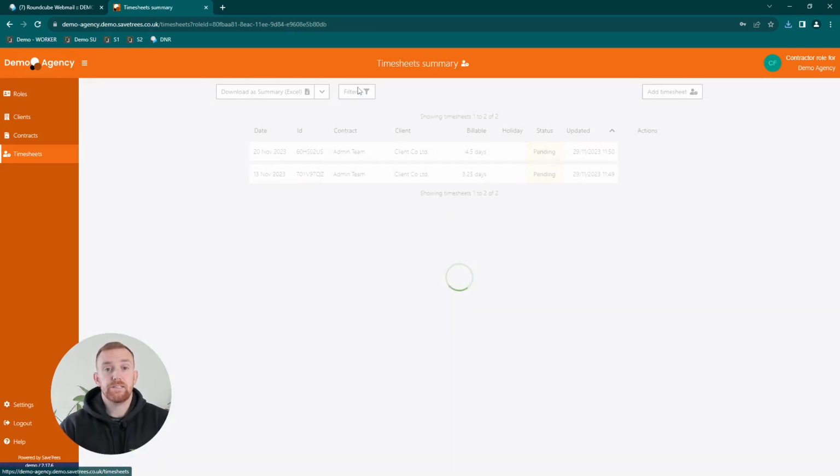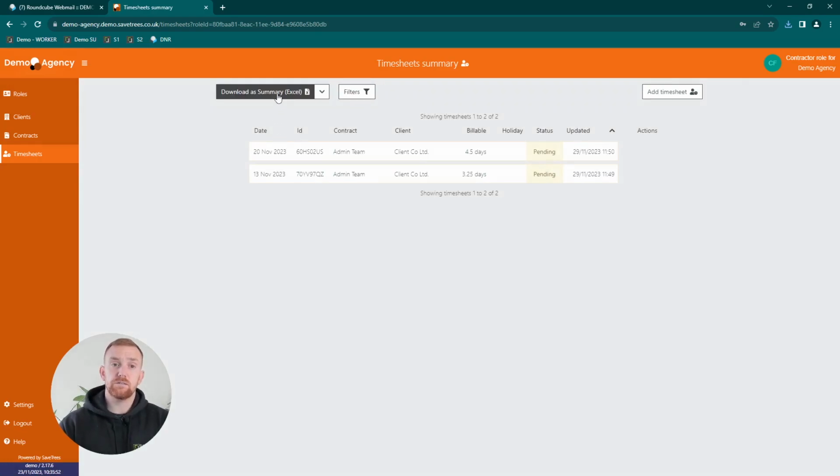If we go back to the timesheet summary page, you can also download everything on this view. So it could be the summary view or the detail view in Excel and CSV format. The detail just breaks it down on a day-by-day basis. If you have a timesheet accepted or rejected, that will come through to you in an email saying it's been accepted or it's been rejected with a reason why, and then you can come back in and submit a new one for that week. It will also have the PDF attached, so you've got it for your records.